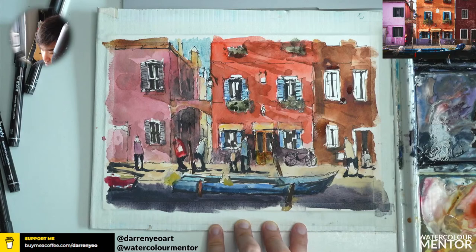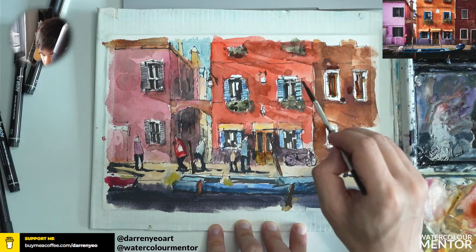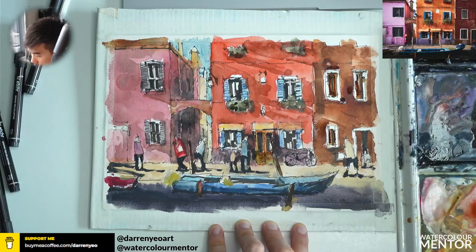Okay, maybe probably some brown in here would be good. Just like that. Okay. Do you need any more blue? Maybe a little bit of extra detail on the windows. Tiny bit of extra detail.